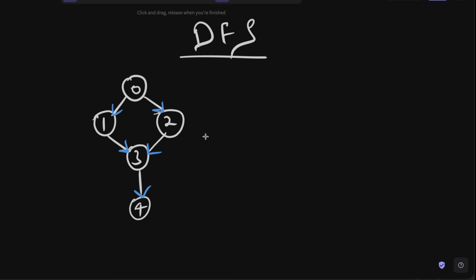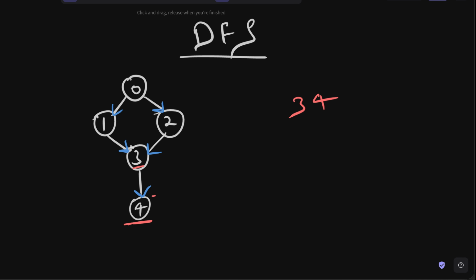So suppose that we have a graph like this. Now we want to figure out the topological sorting for it. The first thing that we can do is we can take all of the leaf nodes in the graph and place them in the sorting order. We have 4 here. Then we can go backwards. So from 4 we can reach 3. And so I will simply write 3.